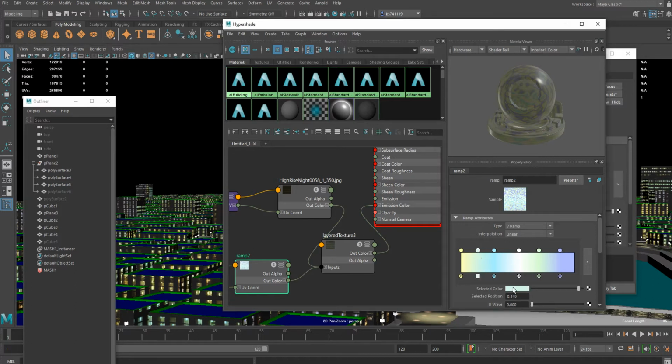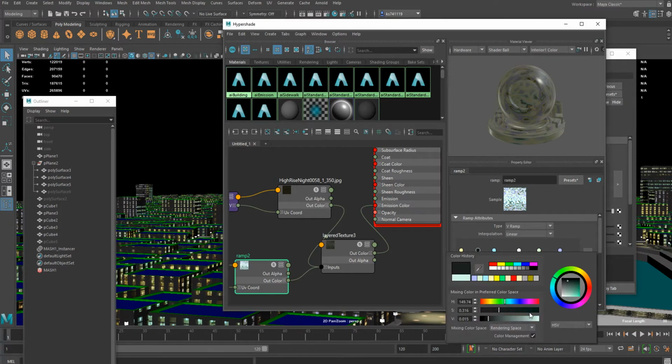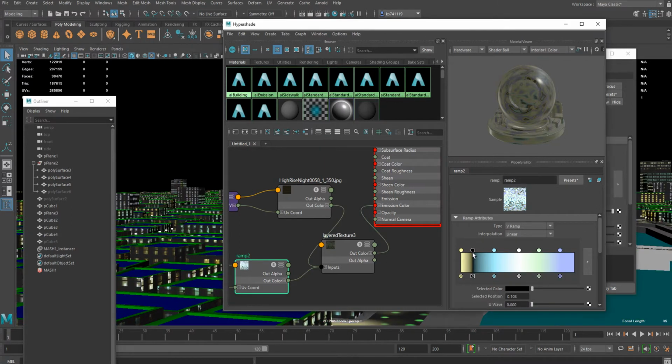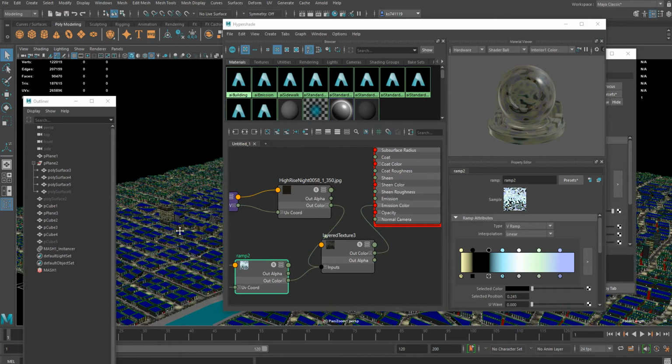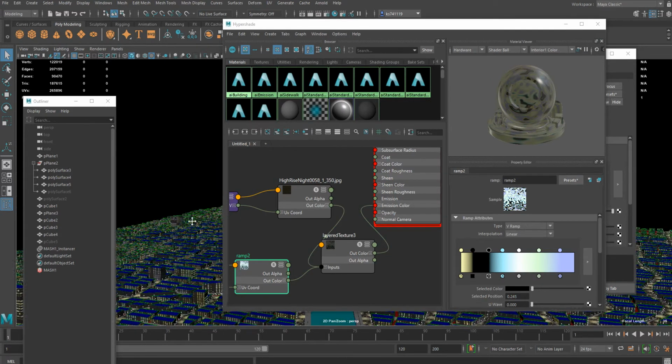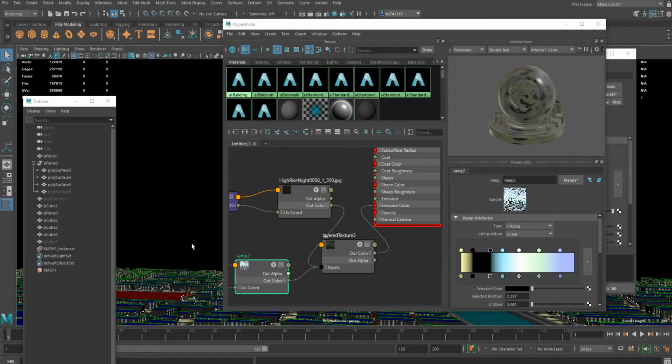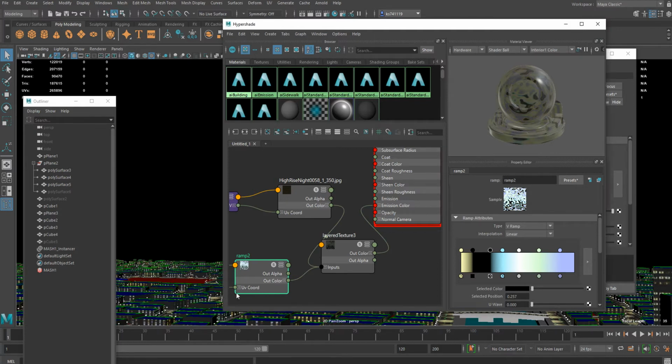Then you can add some black like that. You immediately see some buildings are going darker. You can make this area a bit bigger for more blacked out buildings. That's it.